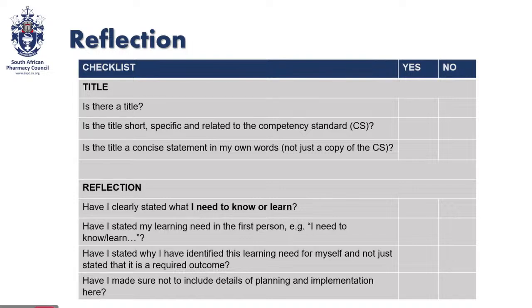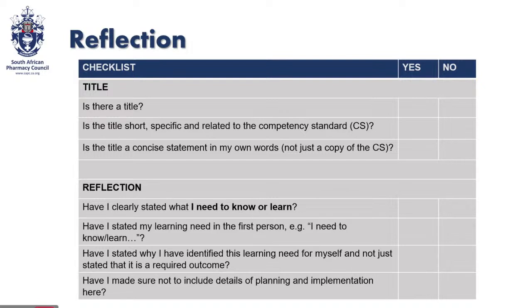So before even submitting your CPD to your tutor, use the checklist, evaluate your submission, make sure everything that needs to be there is there. Once you've done the checklist, do the criteria, and then submit to your tutor and ask them to use the criteria, the grid as well, with the 0, the 1, the 2. And then your CPD will definitely be successful if you critically evaluate what you have submitted.